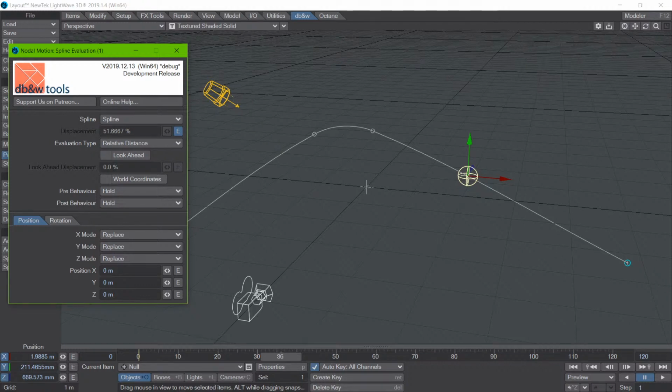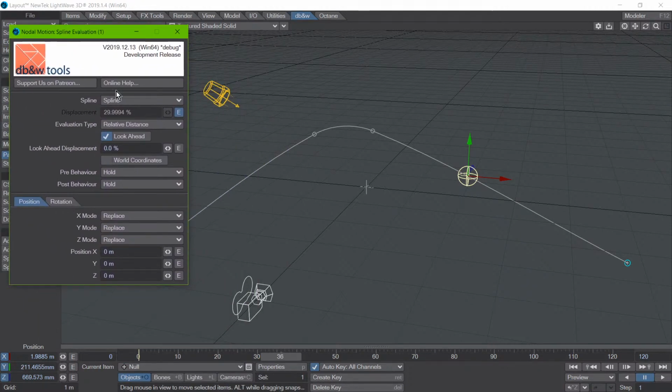One thing I still have to add or change is that the evaluation type also changes the kind of look ahead that you can use. As you can see here, if it says displacement there, it's displacement at the bottom. But I'm not taking that into account yet, but that's just to come. I just added the relative distance evaluation type 45 minutes ago or something. No, 1 hour ago, but then I got it to work half an hour ago.